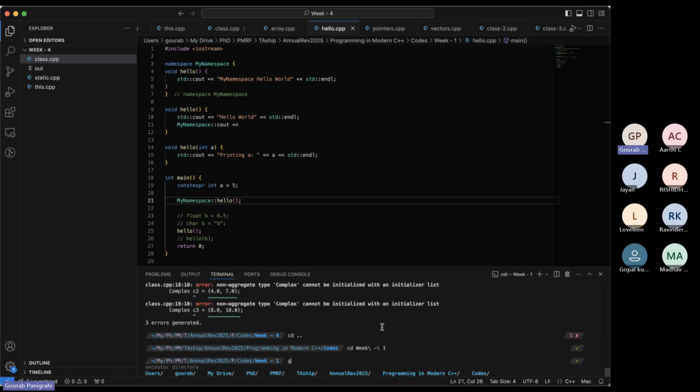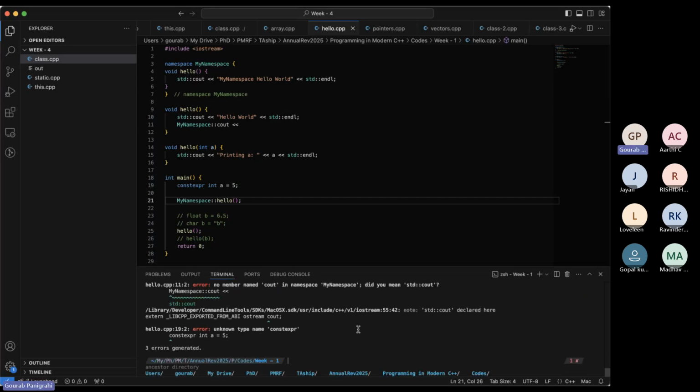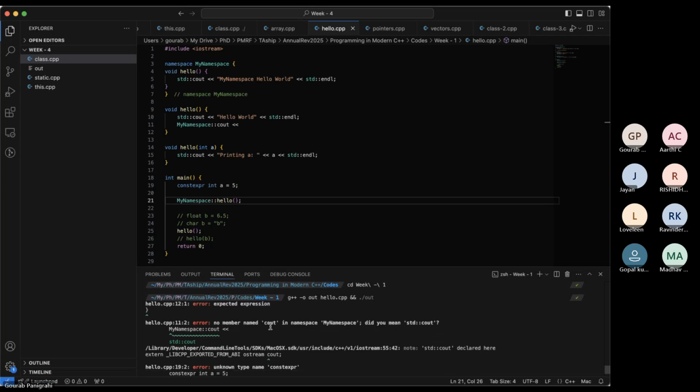Okay. Then I, yeah, I think what is the error? Hmm. Yeah, it wasn't able to get the namespace.